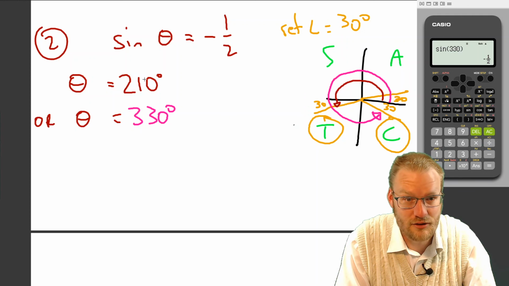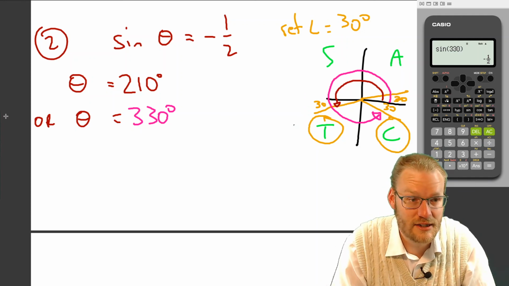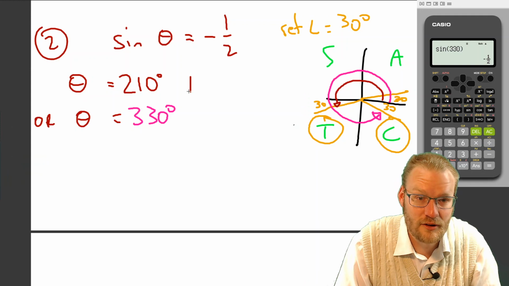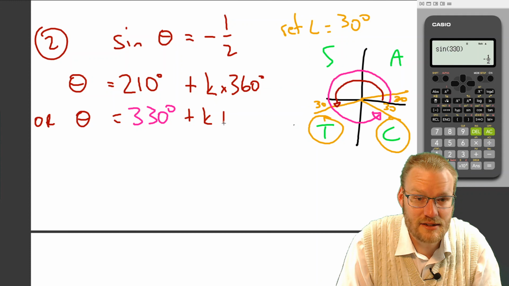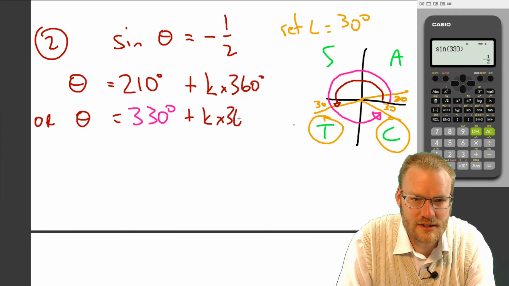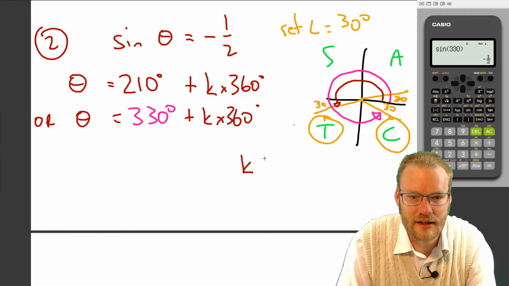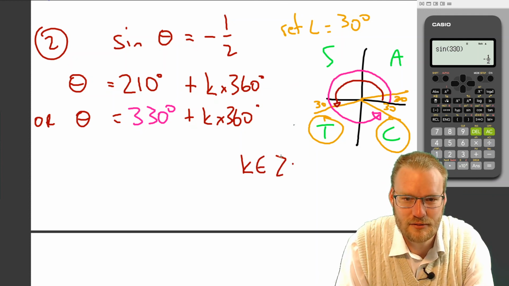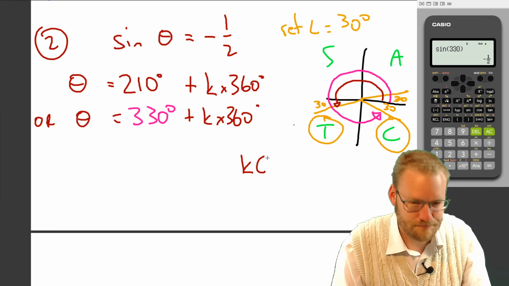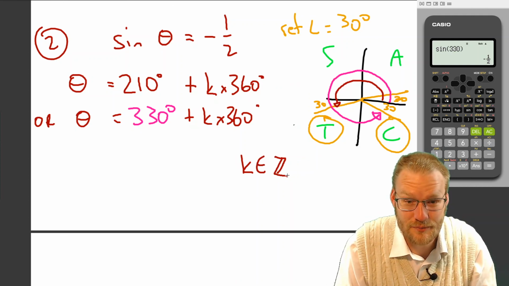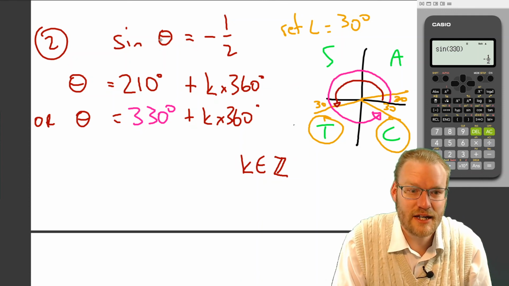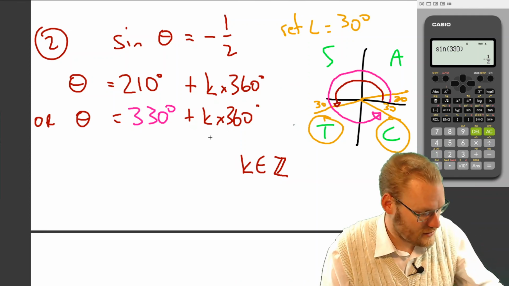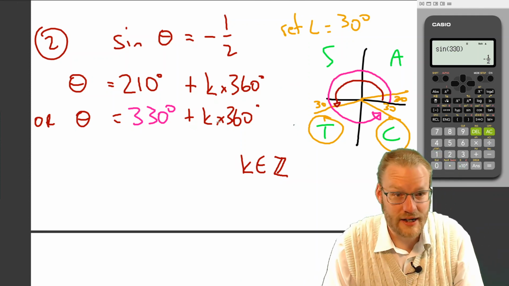So we had our reference angle, two solutions between 0 and 360. And then we're going to go, great stuff, plus k times 360, and k is an integer. I like to do my Z's, the fancy Z's. K is an integer. So there are two solutions. That wasn't too bad. So everything else stays exactly the same. All you have to do is add your k times 360 and we get our general solution.